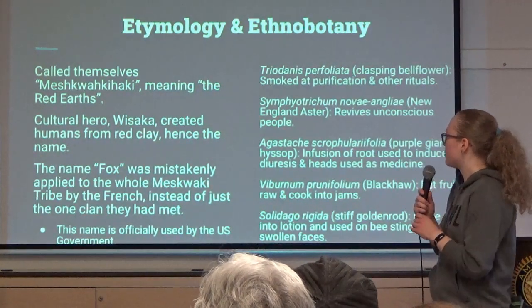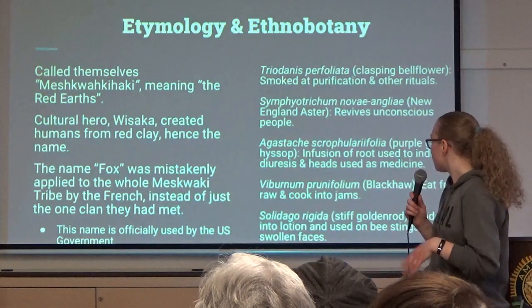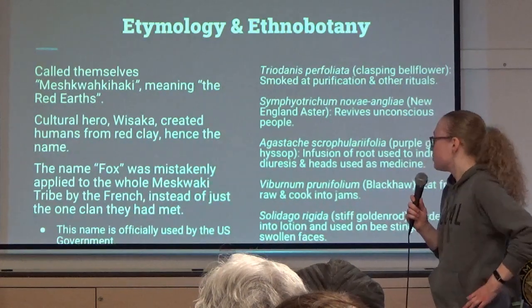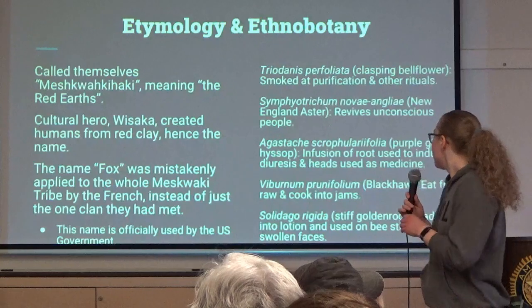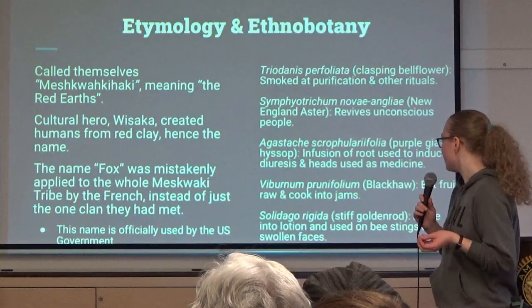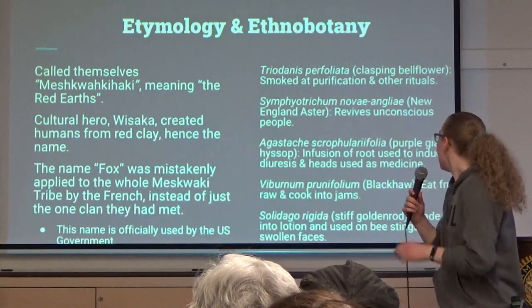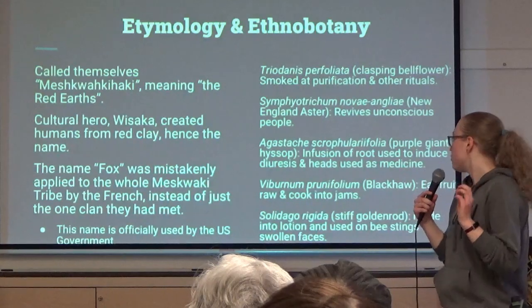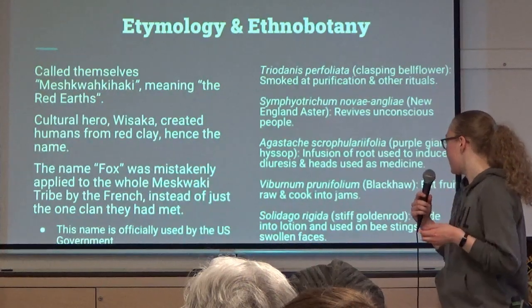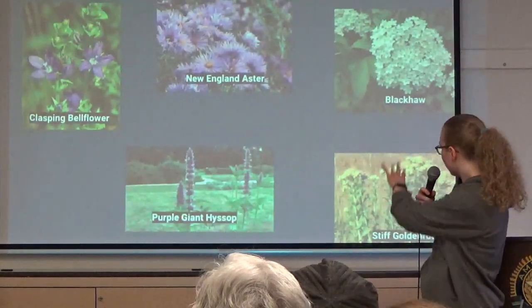These are some fun facts that I discovered about their names and the different types of plants that they used. The Bellflower was used in rituals and all that. The New England Aster was used to revive unconscious people. Then the Purple Giant Hyssop, an infusion of the roots was used to induce diuresis and was used as medicine. And for the Blackhawk flowers, they ate its fruit raw and cooked it into jams. Then the stiff goldenrod they made into lotions and used for bee stings and swollen faces. The next slide is actually some pictures of those right there.